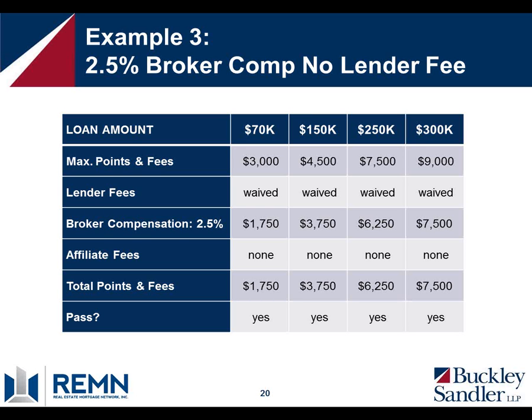Now let's see, what you can't do is, and we'll get to this in a little more detail, but under the loan originator compensation rules, you can't vary the loan originator's comp. You can't reduce their comp to make this work under points and fees. Generally speaking, there's very limited carve-outs, which I'll talk about. So generally, this can't come out of the broker's pocket. The lender could eat the additional cost. You could also try switching from lender-paid comp to broker-paid comp if double counting is what's pushing you over. So there are a number of options there, and REMN, just like other folks, will be developing their procedures for how they want to handle this.